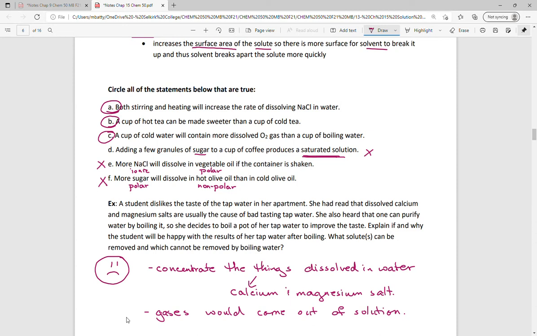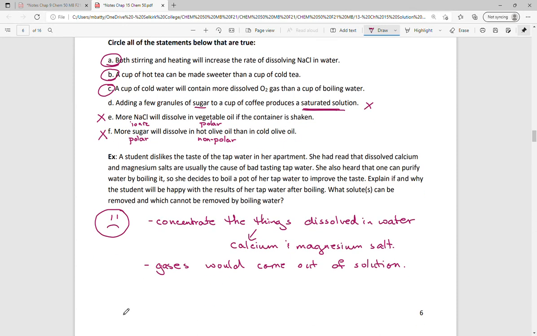If she did want to purify her water, the workaround here, and this is way more fun when we can actually talk about it, but I'm just giving you the answers, is if she were to capture the steam, that would be distillation. And that would result in pure water, which would probably make her happy. Although other people argue that it's the dissolved salts, or the minerals, that add to the taste of water.